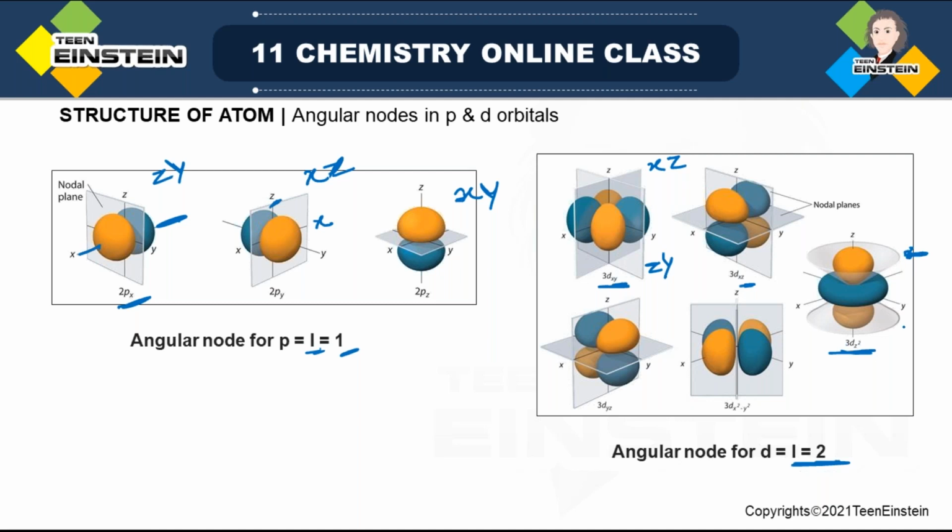This is number 1, this is number 2. It is obviously different, having a different shape. There is a p orbital and a donut shape together, so it is completely different, and it is not exactly a plane, but there is a conical type of shape, and that is considered two angular nodes also. So for any d, 3d, 4d, 5d, the azimuthal quantum number will give you how many angular nodes are present.